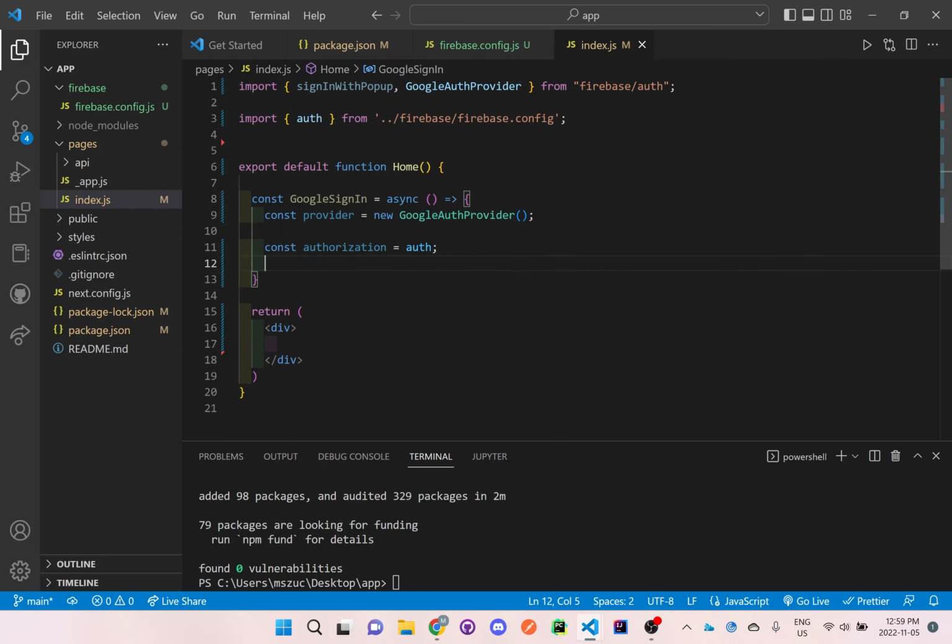And we're just grabbing the authorization, like the key codes and everything, using auth that has been imported to us. So then we can use it with the sign-in pop-up.